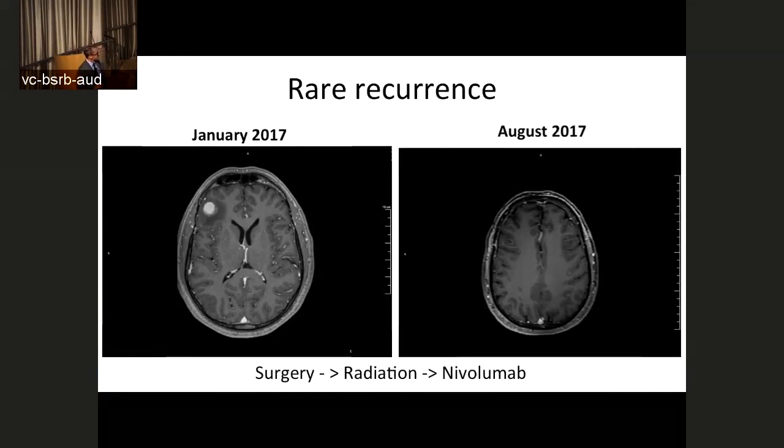And quite impressively, probably the best MRI I've seen post-treatment of any type, where you hardly see anything. I mean, pretty remarkable. And the rest of the body as well, no evidence of disease. This image anyway is from August 17. I also know that he's disease-free, and we had a lot of discussion. Actually, he said, how long should we go? A lot of discussion because we talked about that. He's also sitting here today, right here, if you want to be acknowledged for that, doing fantastic.